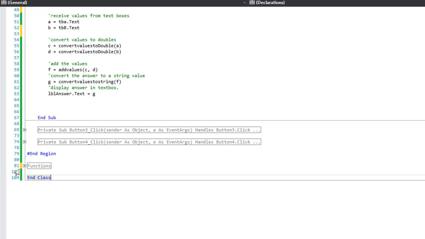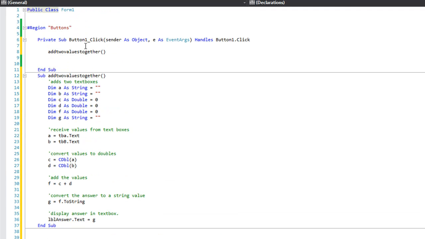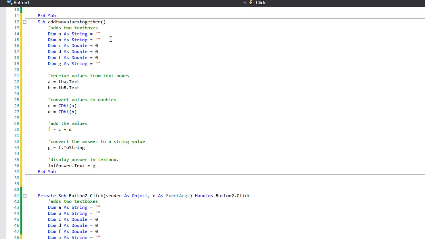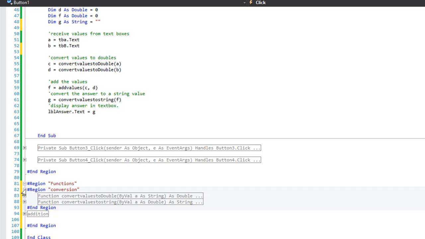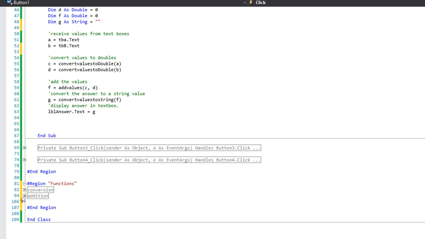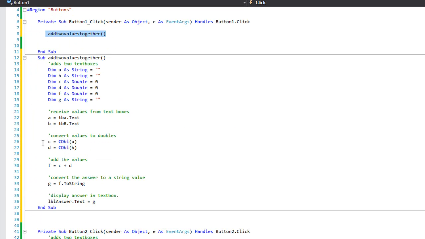Okay, so that's essentially the idea there. First order of business is to pull your subroutines out of your button clicks. You don't want to keep them in your button clicks. You want to move them out so that you can use them with other things. And then you want to take your code and divide it down into sections that could be used in other places in your code later on if you need them. Plus it'll pull longer sections of code out of your main code and allow you to make it a little more condensed. And then you can put it into regions separately and have all your functions, not necessarily functions, they can be subroutines also, that you're following.